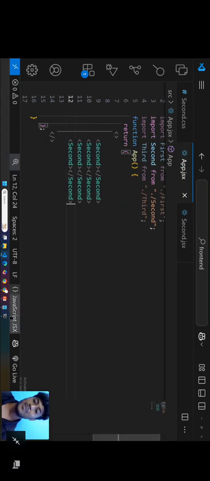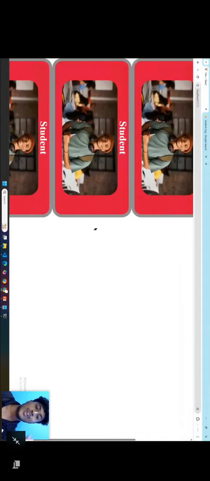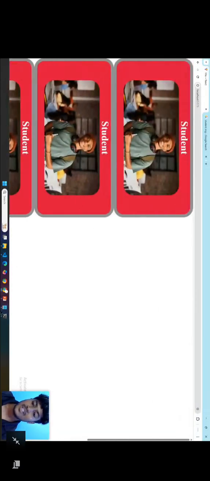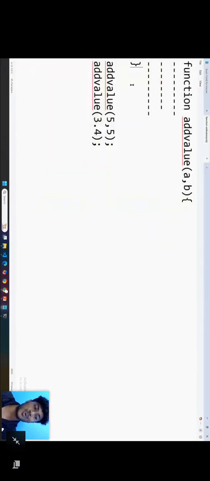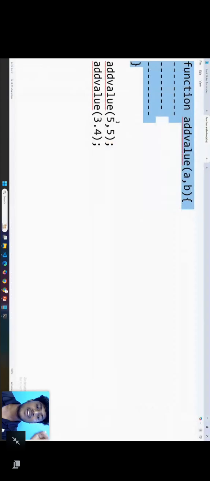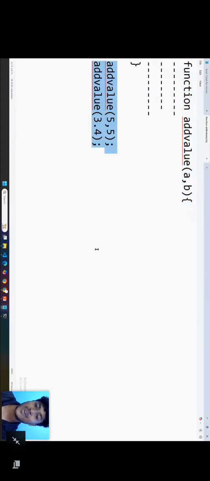If we need it four times, yes, we are going to call it four times. So that's why React is called a functional component. We are going to write a component one time, and if we need different values, we are going to call the function for different values.